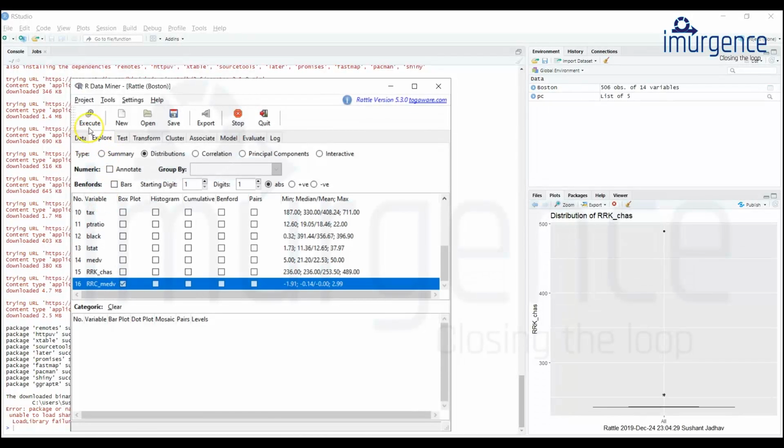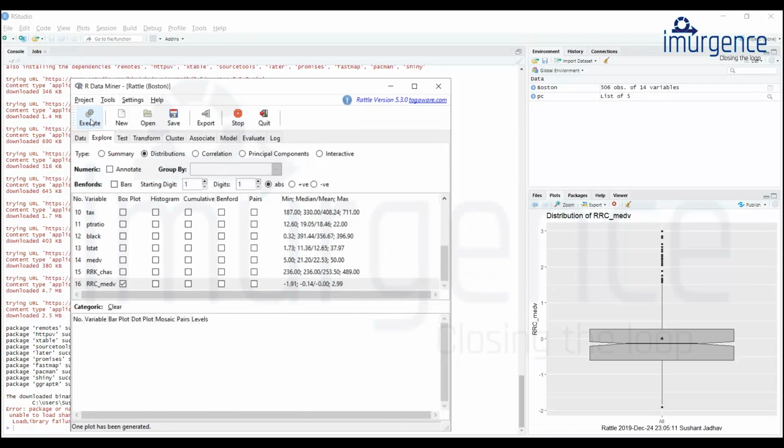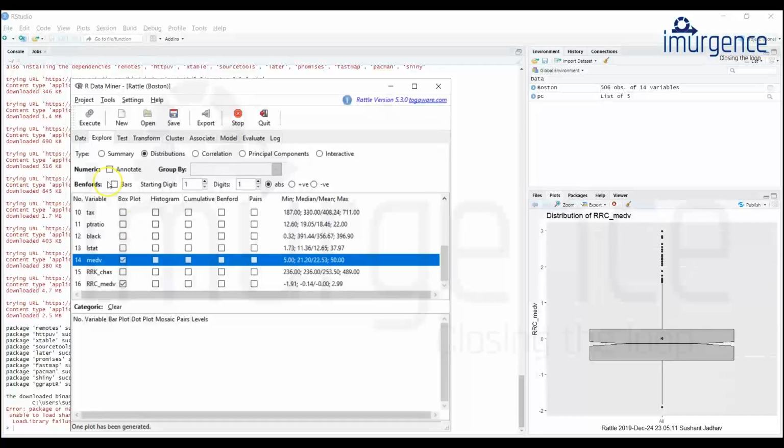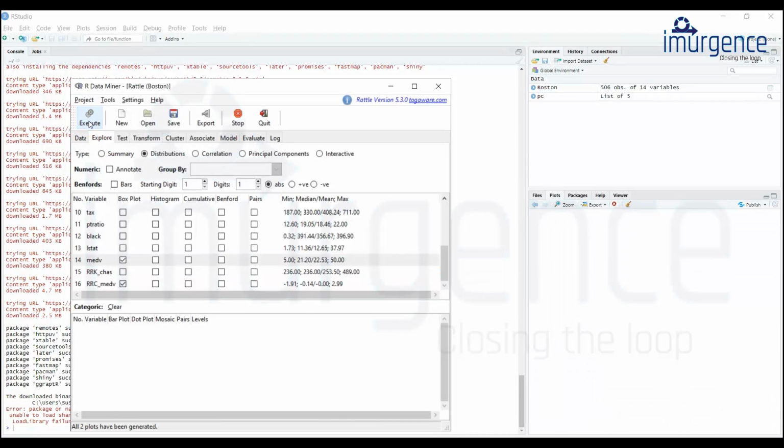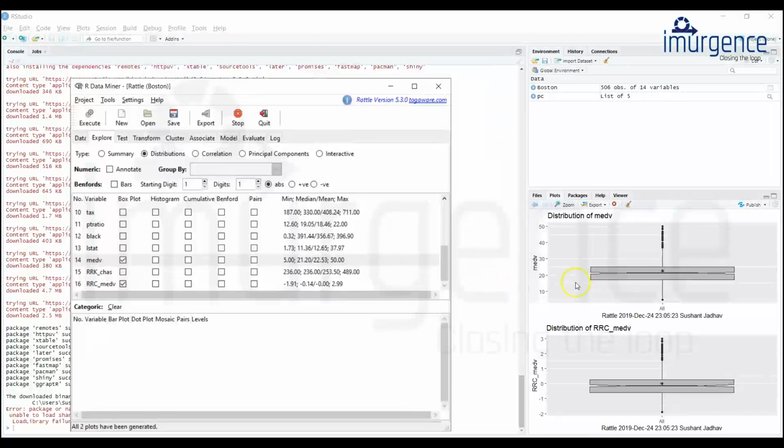See the box plot. Just say execute. You can see the transformation now. Comparative would have made more sense, right? So let's select MEDV as well, so that we can compare these two, and press execute again. Okay, so now you can see that we have the original MEDV and we have the transformed MEDV. There is no change in the form of the data.